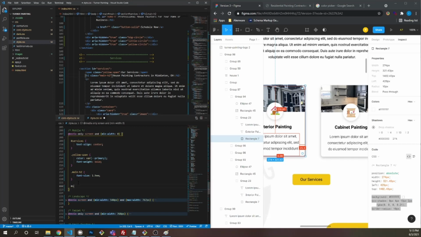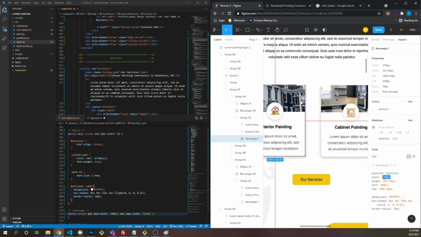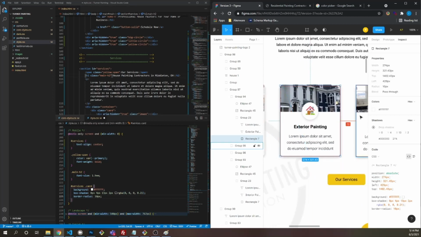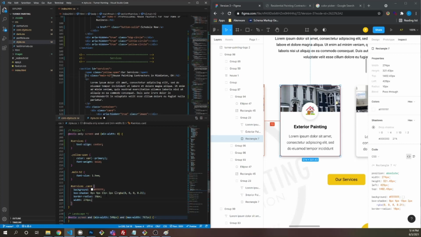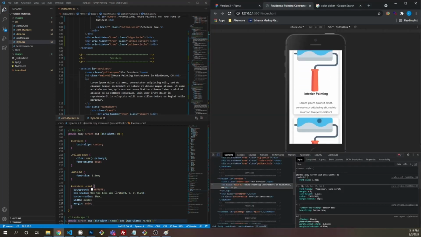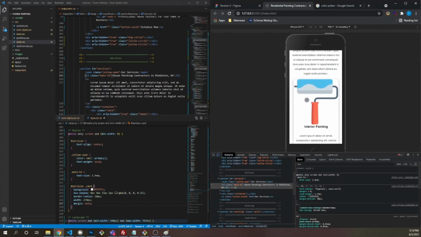So we're going to do services card. Pop these in there. Looks like width 274. That's great because that's less than our 320 pixel wide. So we can actually make this card as is without having to shrink it down or do anything. So we're going to do our width here, and then we're going to do our margin auto so it centers it. We already got the basis of our card right here. Thanks, Figma.